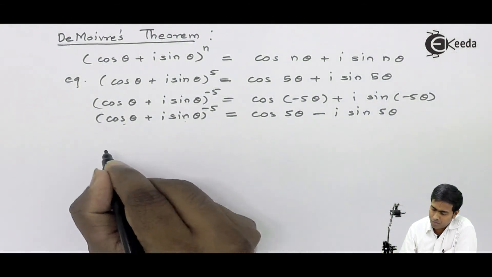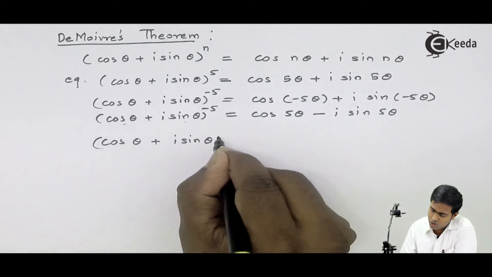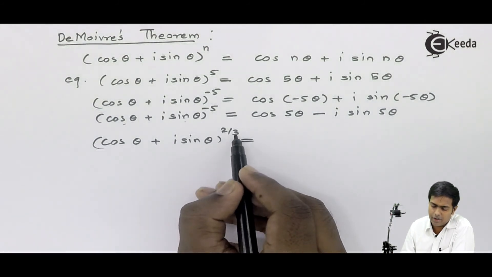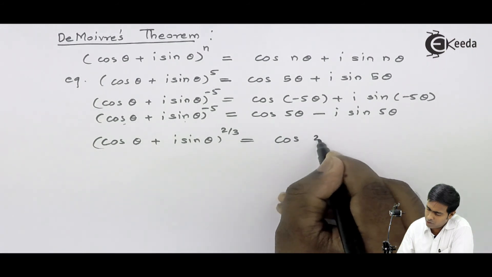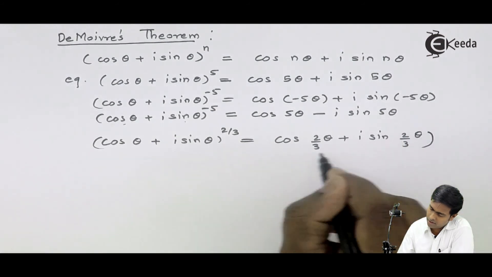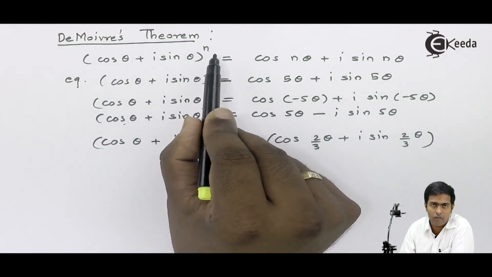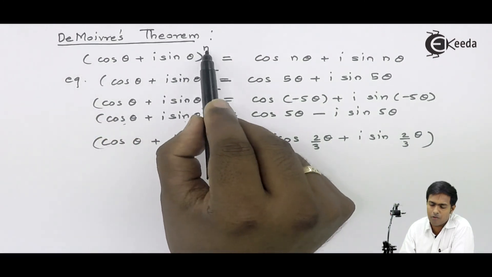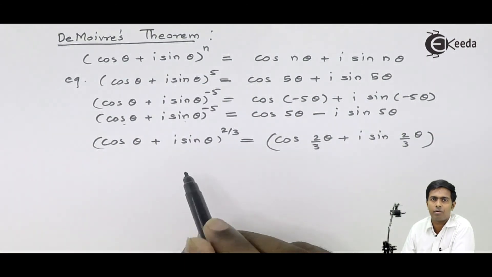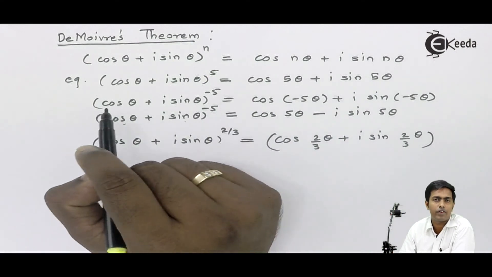Let's take a fractional example. If it is cos θ + i sin θ raised to 2/3, what will happen? Same rule — 2/3 will multiply this θ, so it will become cos(2θ/3) + i sin(2θ/3). So according to De Moivre's theorem, whatever is the power or root that you are finding for any complex number, that power or root will multiply the amplitude of the complex number. Using this theorem, we will see some numericals and solve them using the result of De Moivre's.